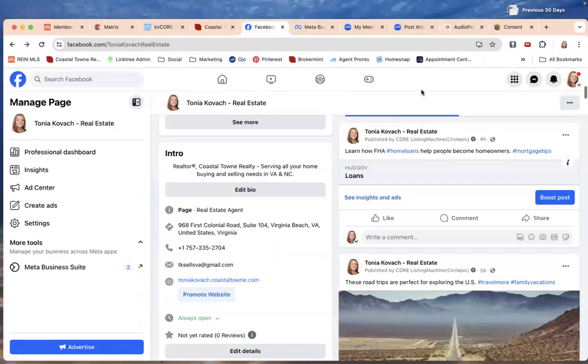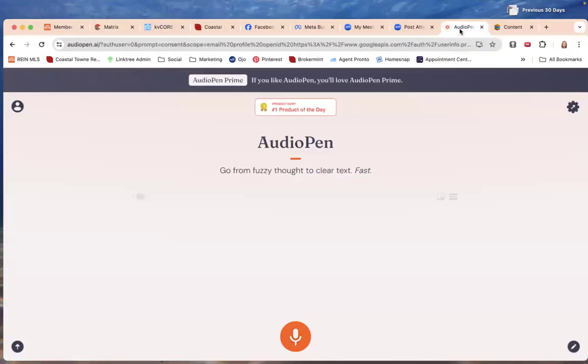They really did. I've only got a few minutes left, so I just want to show you, because I said in the beginning, I had this new app that we learned yesterday. It's called Audio Pen. Basically you can record a message and there's a free version, and then there is a $75 a year version where you can go in and edit things and tweak them more.